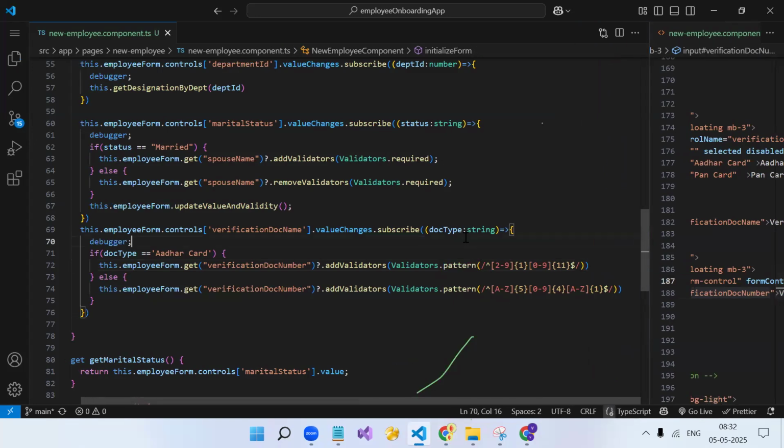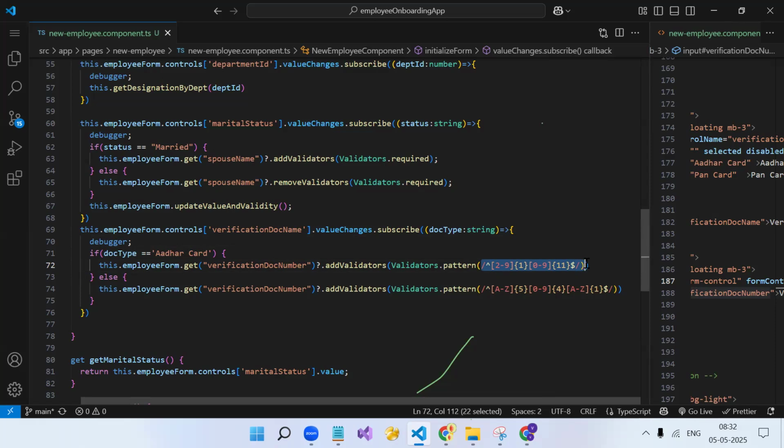understood? So once you change the document type based on what type you have selected, you are adding a dynamic validation for document number. Clear? Understood or no? Yes. Now this is hard coded, right? Where we should keep it? Constant. Right? As I said, now we should not hard code anything.